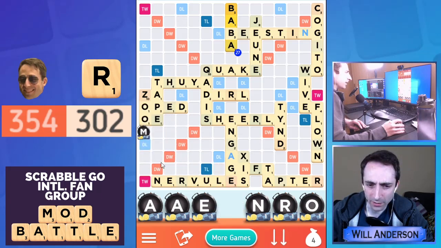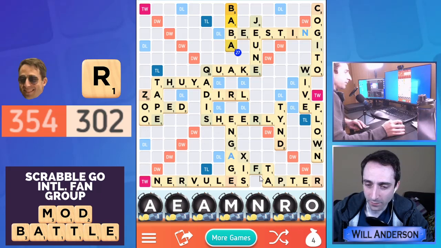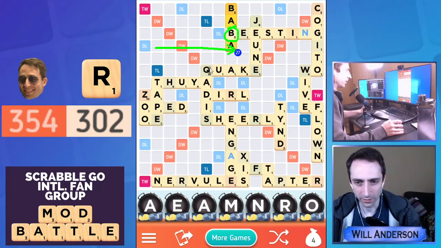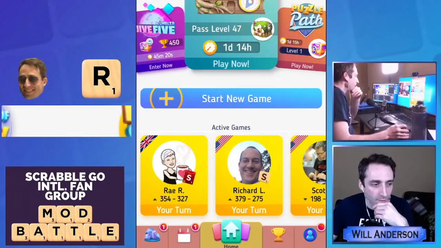It would be interesting to fish for Zoomania if Nervules weren't there, but that's been blocked now. So the zoo plays that I've talked about a couple times before are off the table. So I think basically with the lead that I have and the board being so inhospitable for bingos, especially after Baba, which takes away the easiest sevens line that could end in a vowel under the B of bee sting, that's no longer possible. So I'm feeling pretty good about this one.